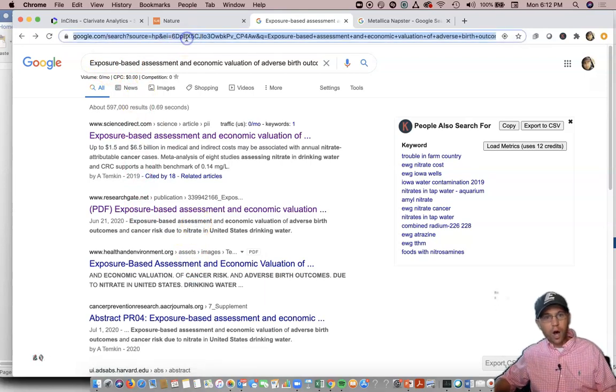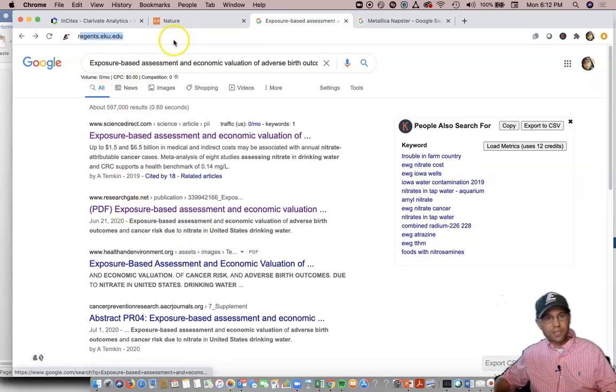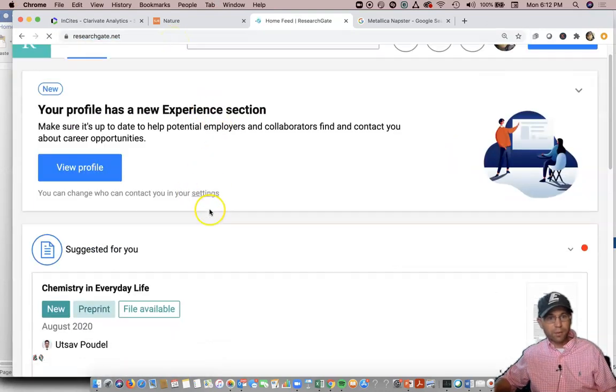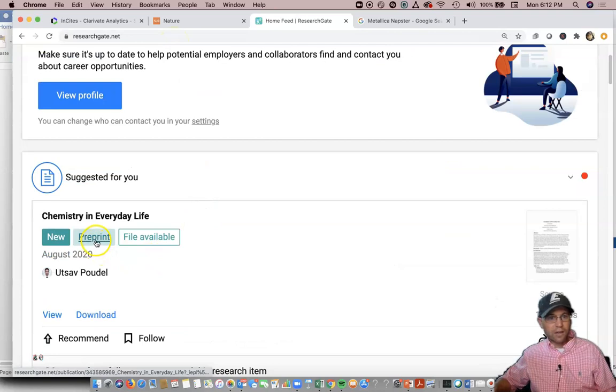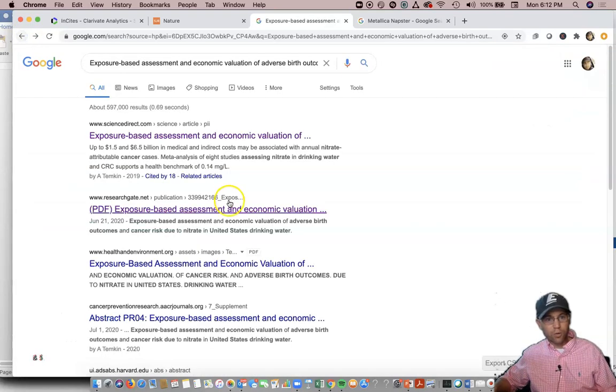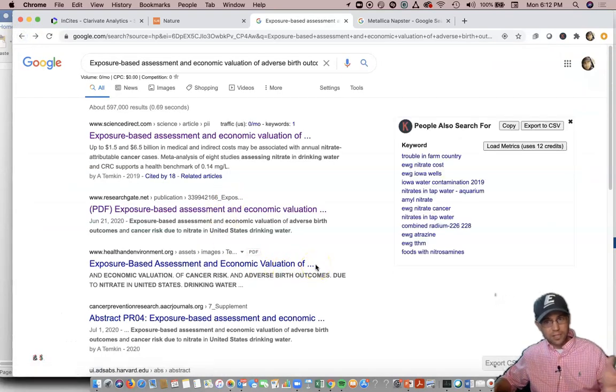And again, authors in many cases can use ResearchGate, as I do, for publishing preprints. So you can download preprints sometimes that are not necessarily published by a journal, whereas the text is in a journal, but the text in a preprint is available to you, just like it's available through the National Library of Medicine for a lot of federally funded health-related research, as I showed you in the last video.